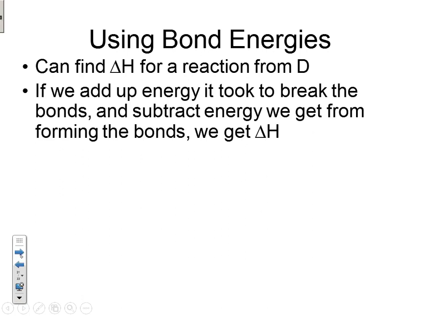And the idea is, if we take sort of an approach of saying, look, how much energy is required to break the bonds that are being broken in this reaction versus how much energy we're going to get back from forming the bonds, because this is exothermic, right? That's exothermic. And then you sum them together, that's going to give you your overall delta H of the process. How much energy is required to break the bonds? How much energy are we getting from forming the bonds? Add them together, that is your delta H. How much went in, how much came out, what's the net difference, right? And that's your delta H.